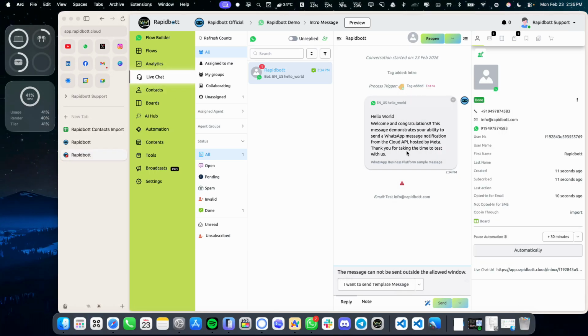This way, whenever you're importing contacts directly to your chatbot, you can run a basic intro automation like this. You can send them a welcome message from your side. Make sure you have an active payment gateway or payment method connected to your Meta WABA. Only then will the template message send. This is a test message, that's why it's giving an error here. In your case, if you don't have an active payment method with your Meta WABA, that error will show up here. So that's it. Here you can see the email also got sent, that's why this option is showing here.